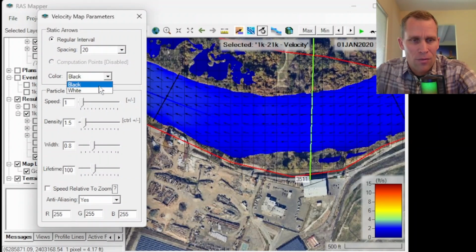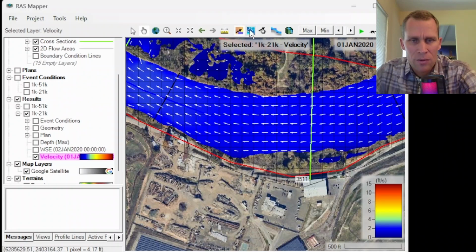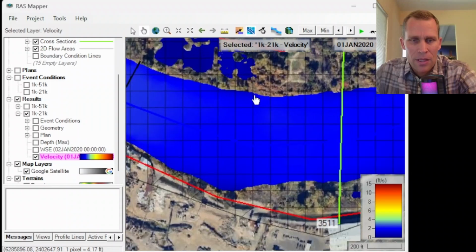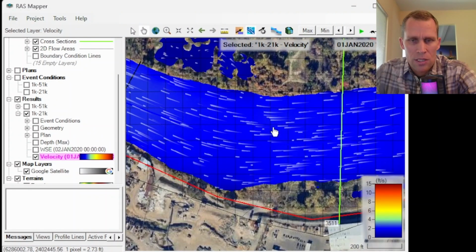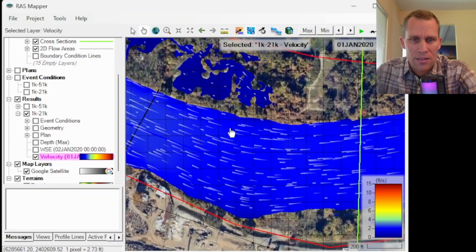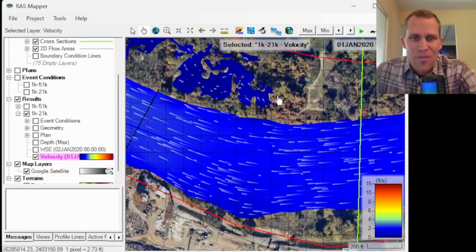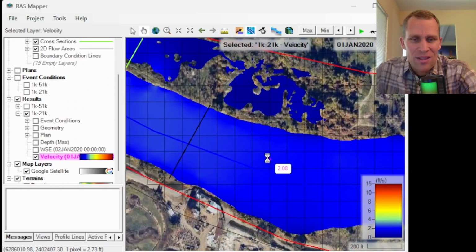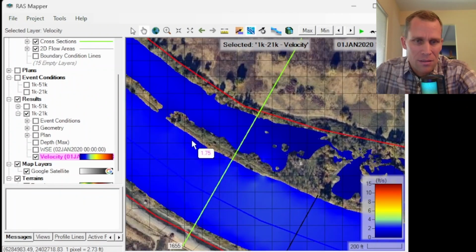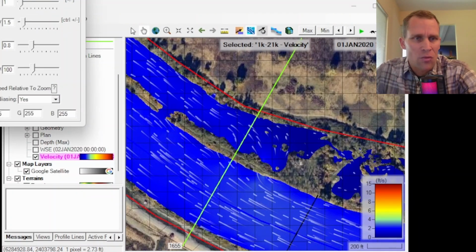either black or white. You can also click on the particle tracing button, which is this one right here. Oops. Okay, let me turn off the first one. There we go. This is particle tracing. So you see the little dots or the white lines making their way. That's supposed to be individual water particles. There are settings associated with this map display as well. Oh, hey, look, there's some water going into this little inlet here. That's interesting. So go ahead and open up settings once again.